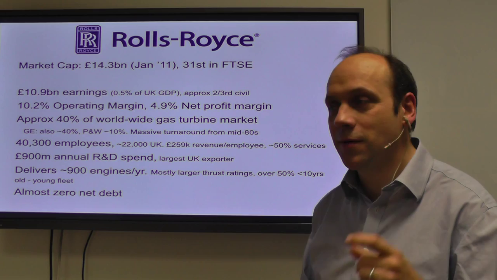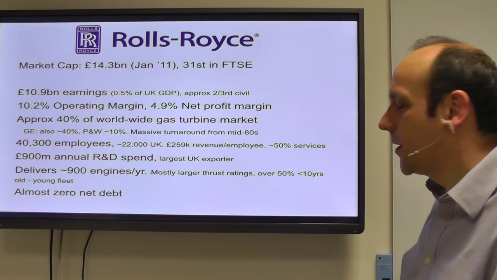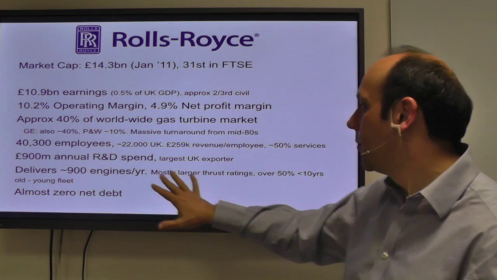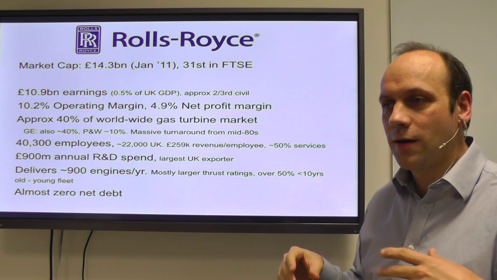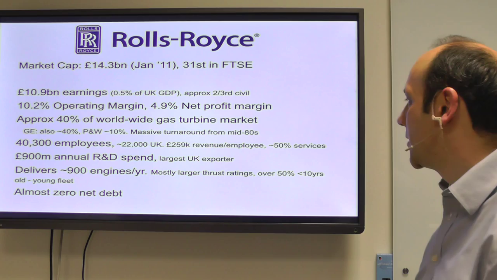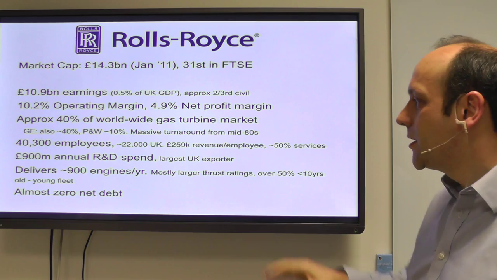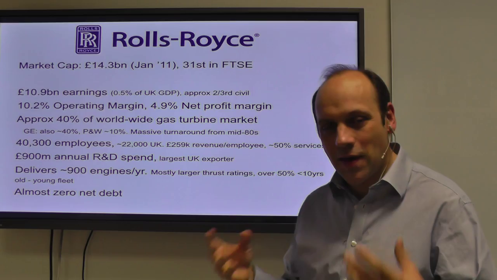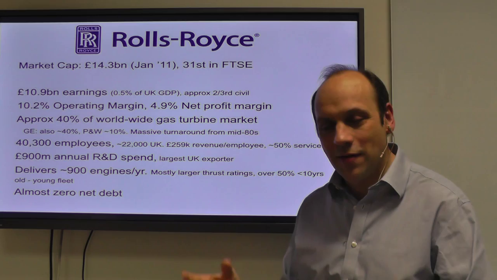They're not in the single-aisle airplane market anymore. GE have about the other 45% and the rest is bits and bobs from other companies. They have about 22,000 UK employees and about £260,000 a year revenue per employee, which is a very high number. The East Midlands, in large part because of them, has one of the highest gross value added per employee in the country — that's the driver of what makes a rich region or rich economy. About half of their revenue is actually service revenue associated with keeping those engines flying.